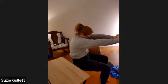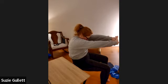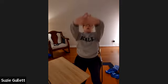Interlace your fingers now though, but in the front, and take your arms up over your head. Big deep breath. Exhale, bring your hands, interlace them, press down. Bring your arms up, round your back, roll in. Inhale up and sit up. Take your arms up and then take your arms down. And we are done and done.